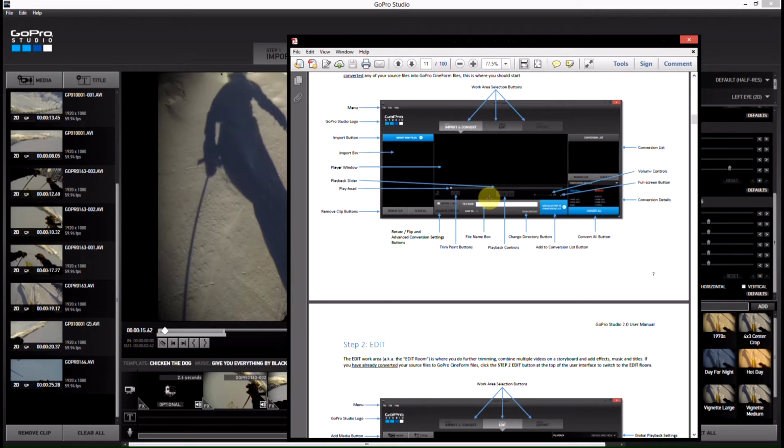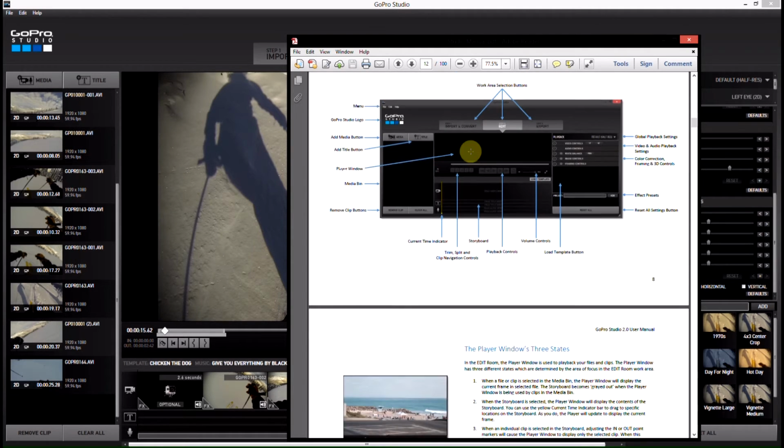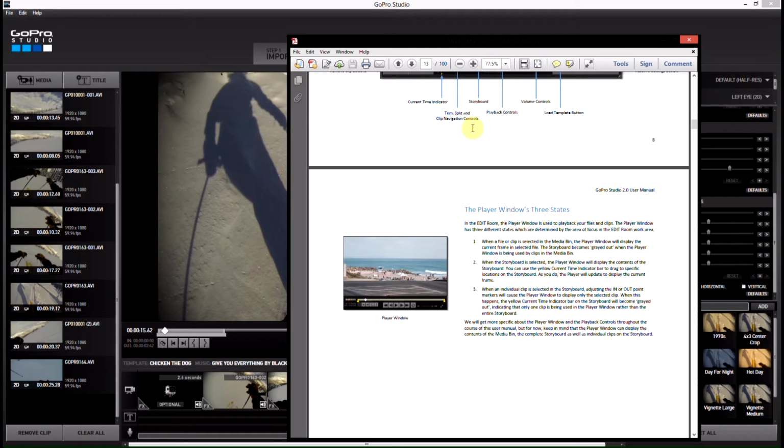If you are looking to get a lot more advanced into using the software, you want to know all of the power that it has stored in it, I would definitely recommend at least a skim over here, because I'm sure that when you skim through it, you will find a couple little things that you didn't know it could do. If you just want to play around with it and you're not really concerned about the power features of it, then don't worry about the manual. But if you're lost and looking for something that you can't find, check out the manual.